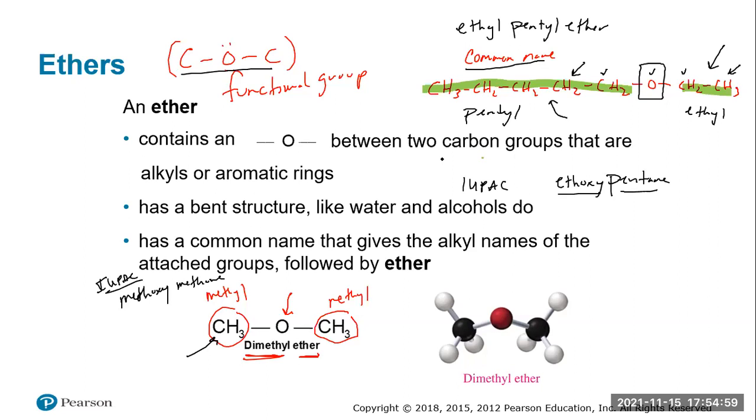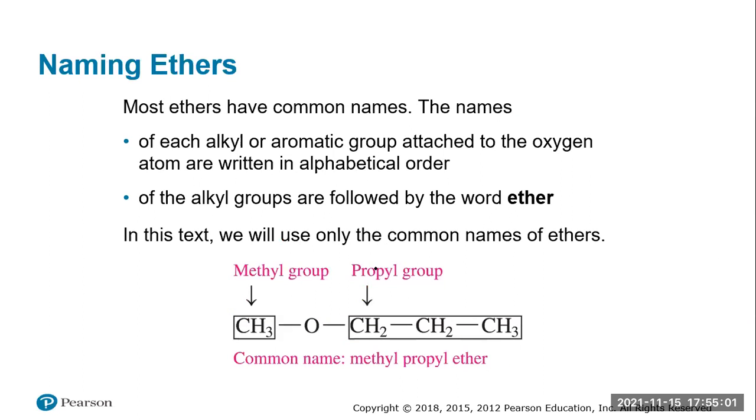But for us, the common name should be sufficient. Here again, if we go to the right and left of our oxygen, there's a 3-carbon group, which is a propyl group, and a 1-carbon group, which is a methyl group. Alphabetically, that's methyl propyl ether. Here the longer group is propane, and if we went the IUPAC way of naming, it would be propane at the end, and this would be methoxy. It'd be something like methoxypropane in the IUPAC way of naming. But again, we'll stick with the common name. Any questions on that?